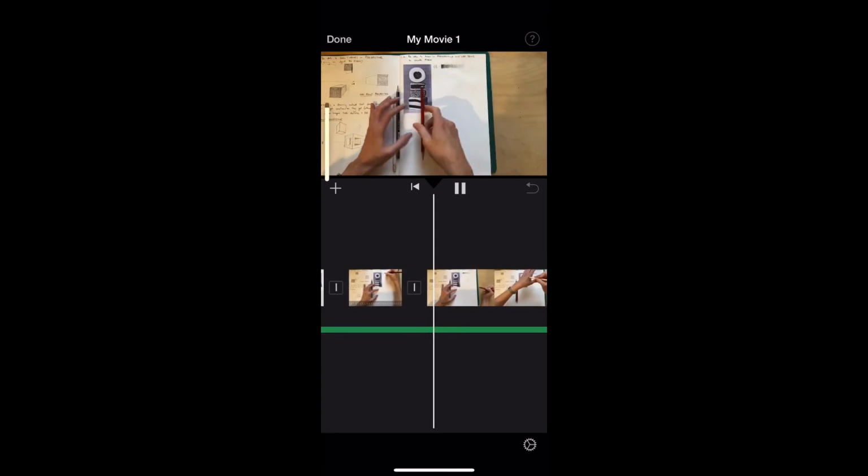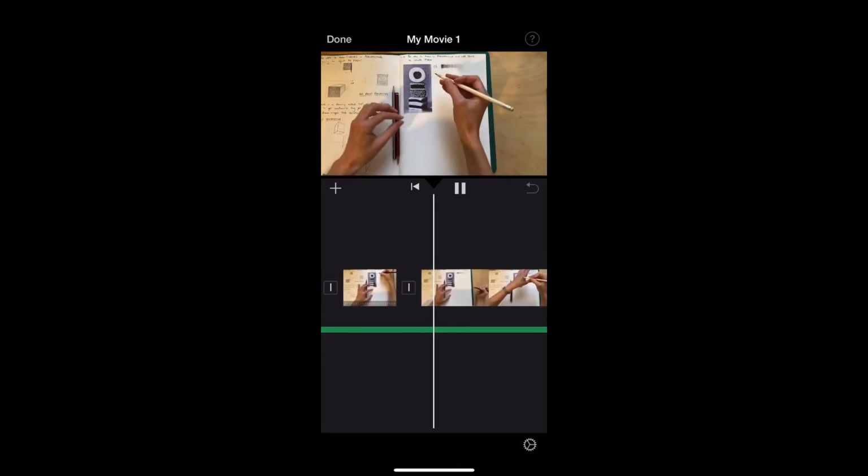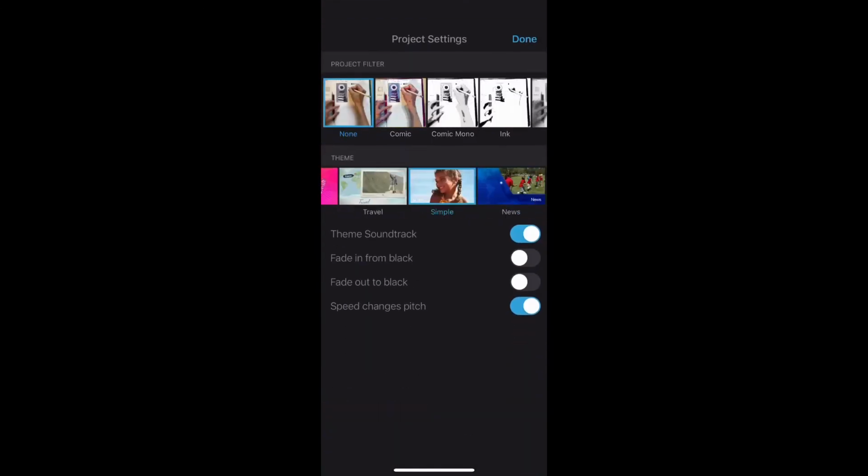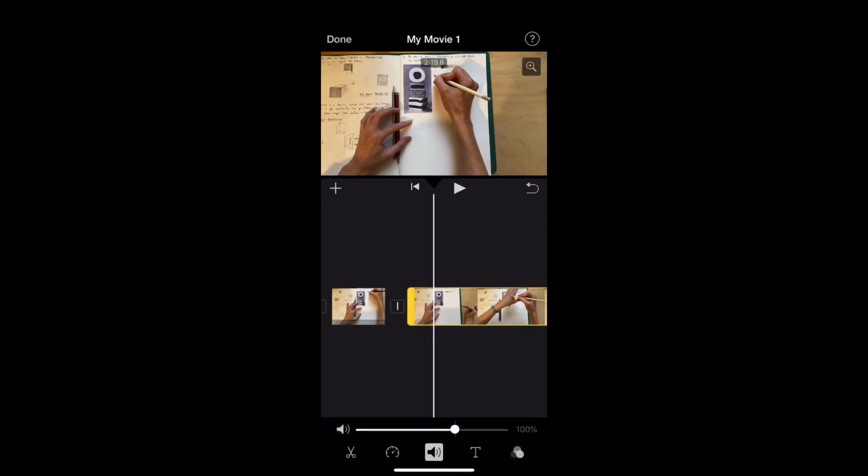Okay. I'm going to try and do the same with my HB pencil now. Twinkly twinkly song, so that might be nice. We can have things where it fades in and out. The speed changes pitch, for example. And let's see down here. I think that's pretty much it, really.